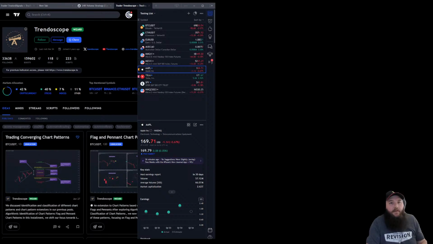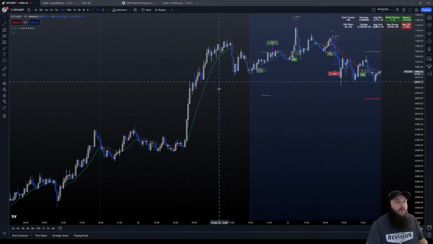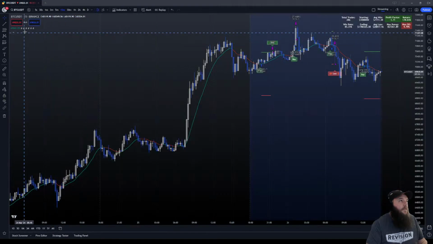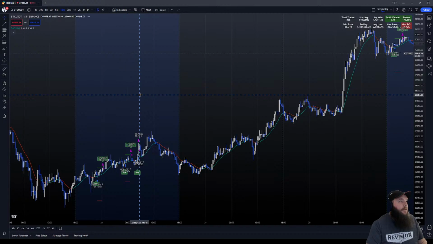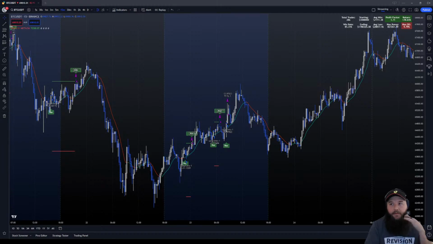So the Pine editor, we're going to open a new window, do all my programming on this window. Close window back up here. Alright, so this is the strategy we're working on. I just imported a bunch of settings, and now I want to set up the defaults to that.